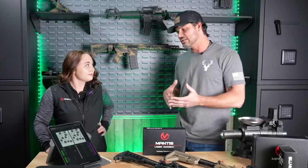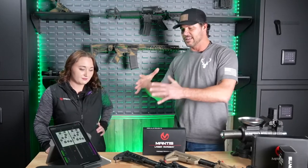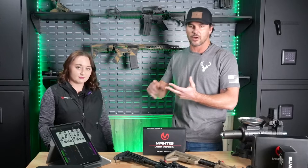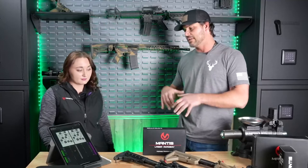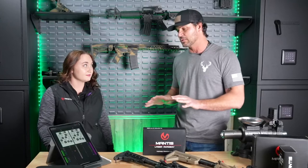What makes this system so awesome is you can practice all your habits, you can practice manipulating your safety, you can obviously feel the trigger, feel the take up on the trigger, understand where the wall is and where it's going to break, and the cheek to stock weld. All that stuff is right then and there. So it's really, really cool.